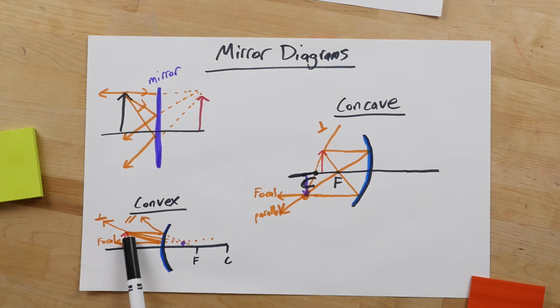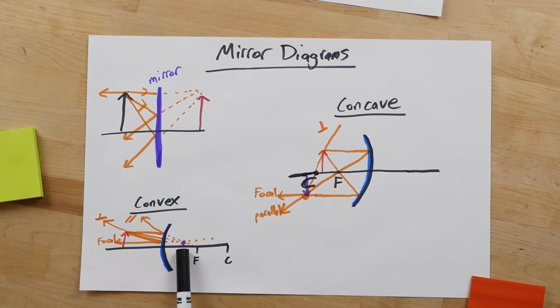The focal ray will try to go through the focus on the other side of the convex mirror, and it'll end up coming out parallel on the same side. Here again, we don't see real light rays converging, so we trace back where they came from and see that, hey, we get a virtual image on this side of the screen.